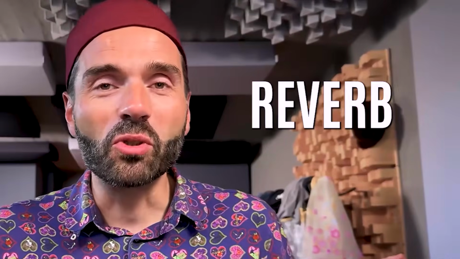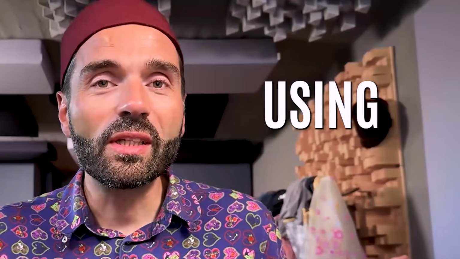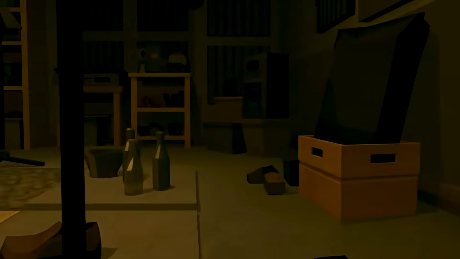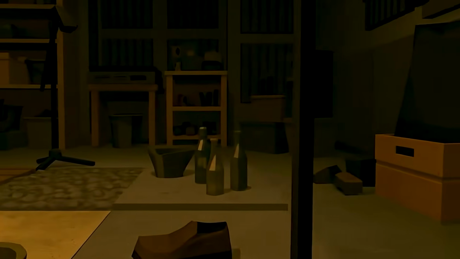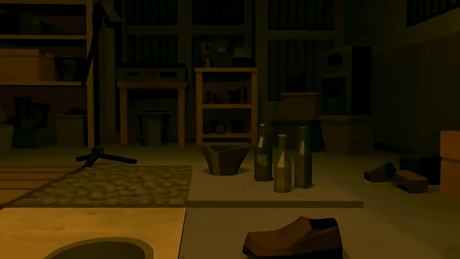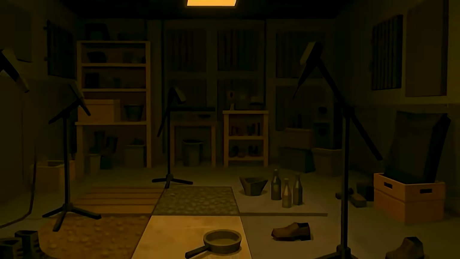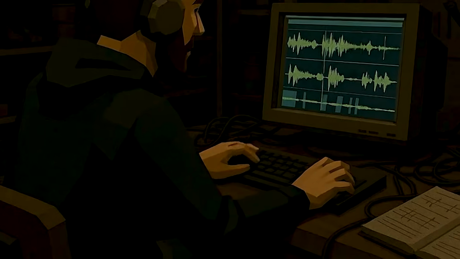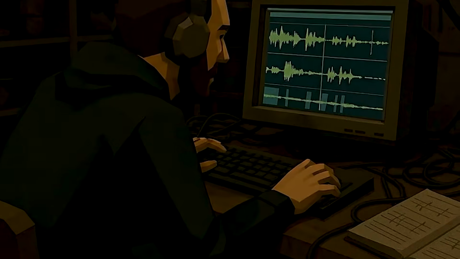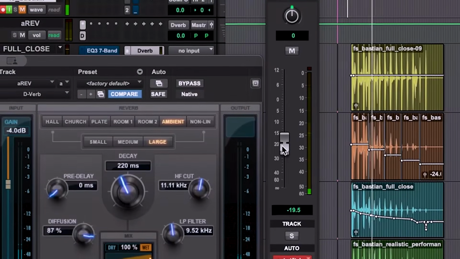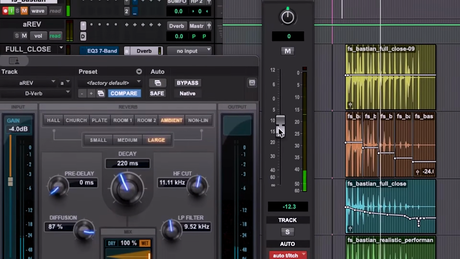But here's what matters. We're not using reverb to create space. We're using reverb send level to make use of an existing space. Think of it like that. The reverb itself is your room, and the send level is the amount of space your sound occupies within that room. Notice something? I didn't change pre-delay or decay and alter the space. I only used the send level of our sounds to place them properly within the space.